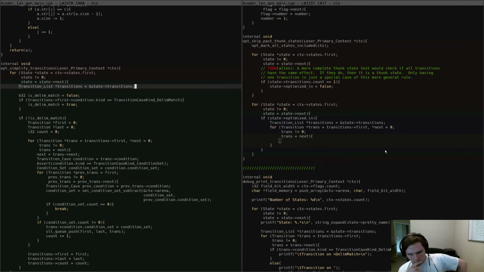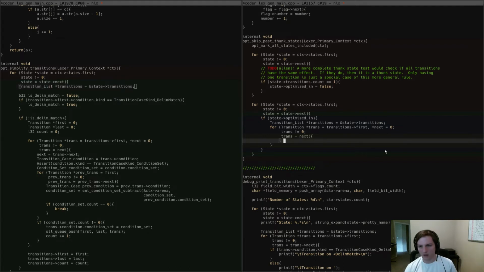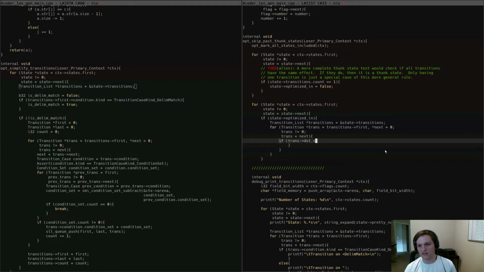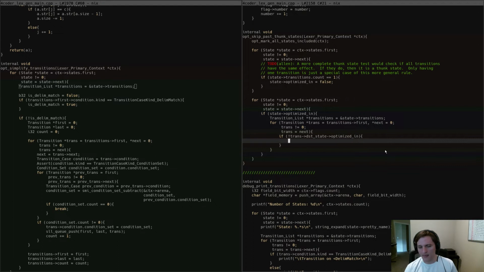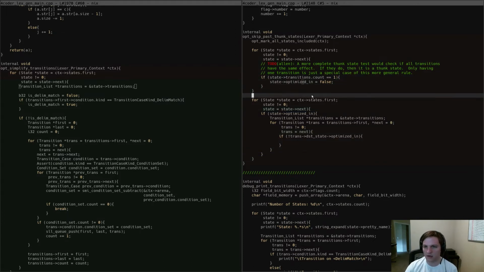What am I missing here? I'm not thinking something through clearly. Transitions. Oh, for each transition, if the transition's dest state is not optimized in, then what we want to do is a pull forward mechanic. So basically we're looking at somebody who says they're not optimized in anymore, right? And that's only possible if they didn't pass this check here to see if they're a thunk state. So we must be looking at transitioning into a thunk state.